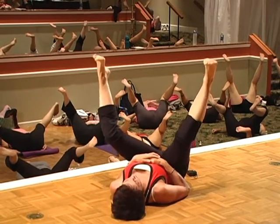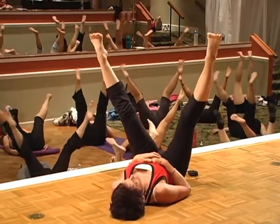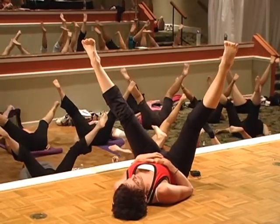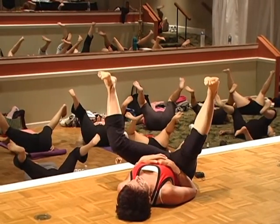Here we go, one more time. Half point, straight feet, point as you come together. Half point as you open, flex, Mary Poppins feet. Release on down.